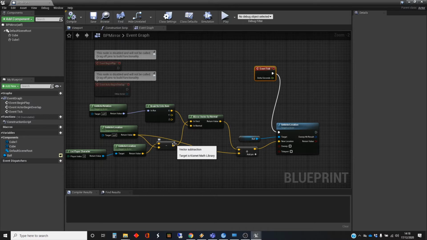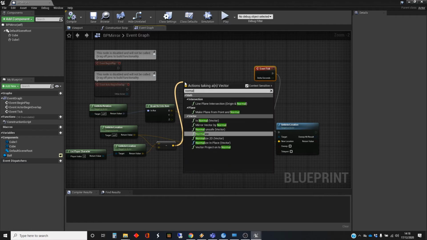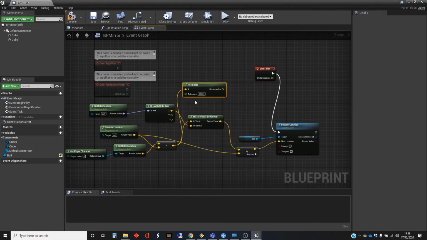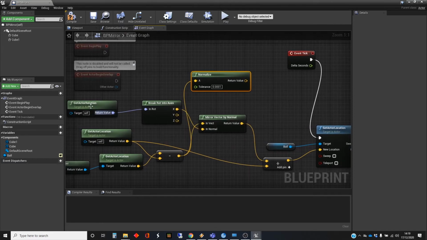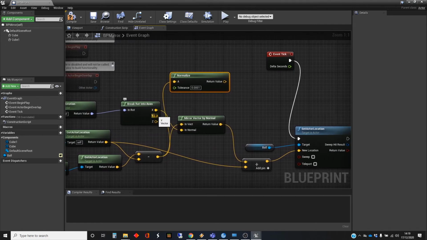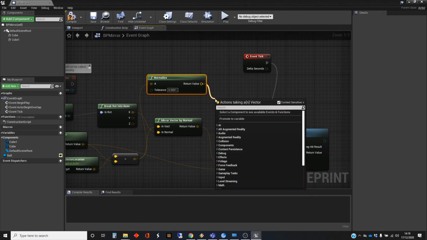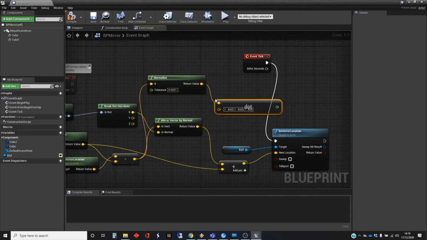Now, what we're actually after for this cone of view is the cosine of the angle between them. That's the useful thing. So in order to make the lengths not have any effect, we need our vectors to be of unit length, otherwise known as normalized vectors. So for that, we just need to normalize this vector. And the other one, these three vectors that are broken out from the rotation of an actor, they're a forward vector, a right-hand sideways vector, and an upwards vector. And they're all, as a matter of course, unit length. So that's no problem. If we just type in DOT for dot product.